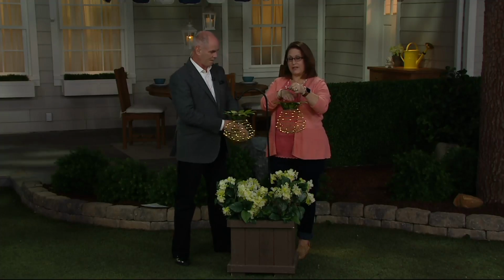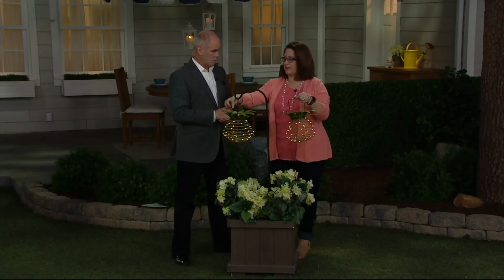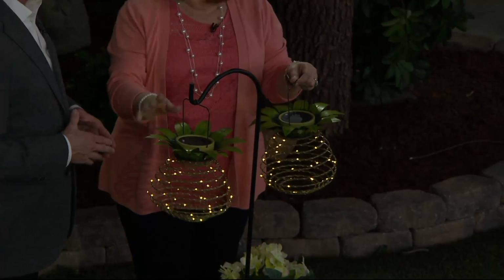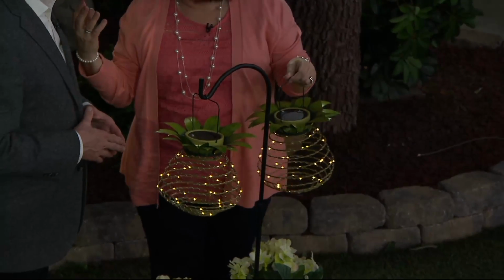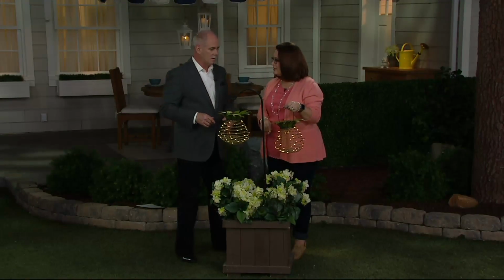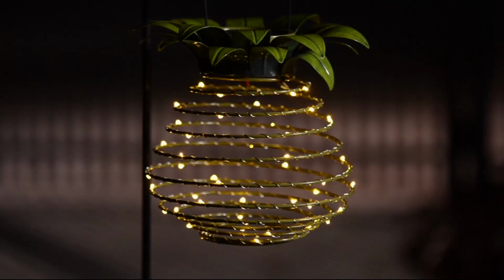Now, just so that you know, it is a solar-powered item, so make sure it's going to be getting sun on that solar panel. There's just a button that you're going to turn on, no tab to pull or anything. Okay. So activate it by doing that. Put it out in the sun. Make sure that this is getting exposure to the sun. And now with no leaves on the trees, that's going to be a little easier than the summer. But feel comfortable to move it around. And then it's going to be lit for about 6 hours each night. So it's something that's just a really cool item for your yard.